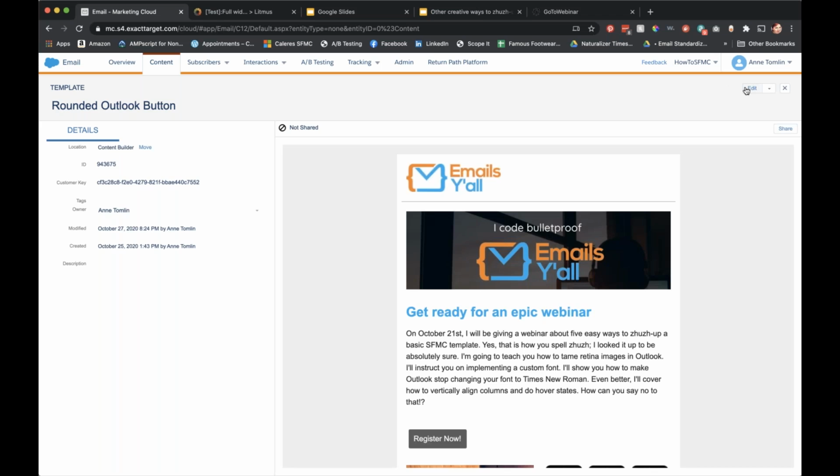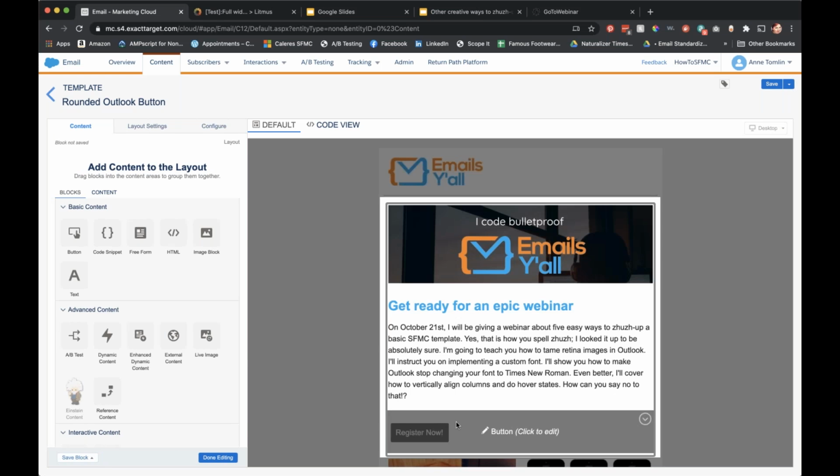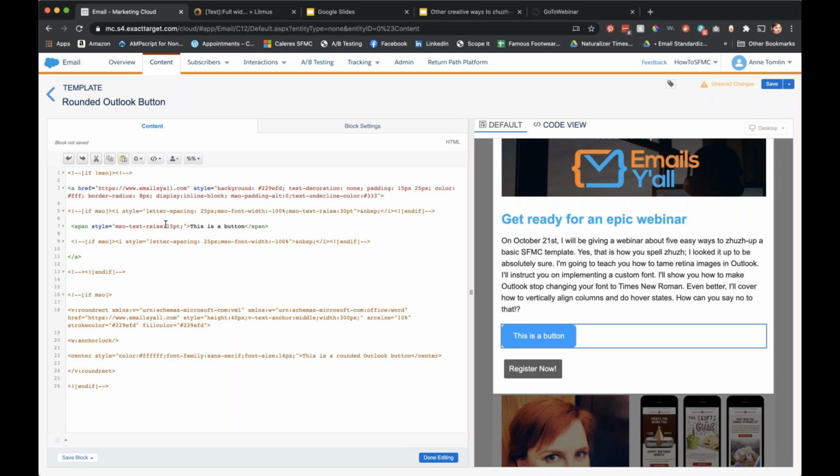Okay, so once again, we're going to deal with this button right here. We're going to leave this button here just so you can see the difference. So we've got to get the HTML block and put it right above. All right, and then we're going to paste in our new button here for everything except Outlook. And then you can see here we've got the VML. So I want you to look especially at this width equals 300. So that's going to be important in a minute. So this is the VML, and that is it. That's all you need to do.